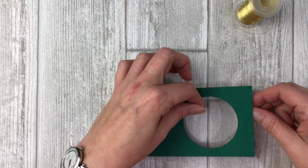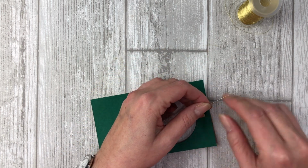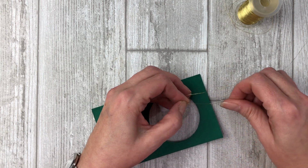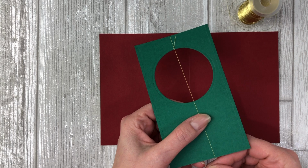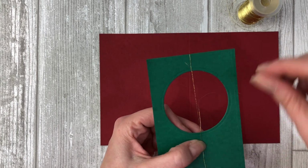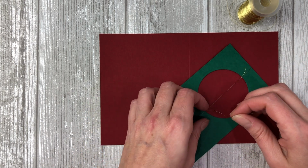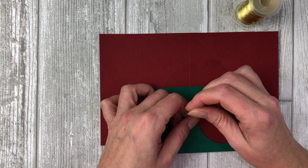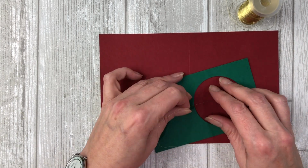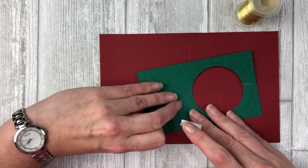First wrap the thread around the green cardstock between the top of the card and the window opening. Tie it into a double knot and then trim off a little bit of the excess. Now take the other end of the metallic thread and wrap it around the bottom part of the green cardstock between the edge of the card and that window opening. Be sure to pull it tight so that the thread that is visible in that window section is tight. Then go ahead and double knot the thread and trim off some of the excess.